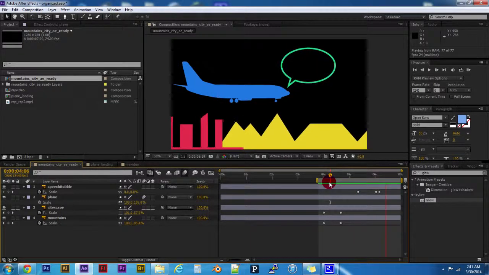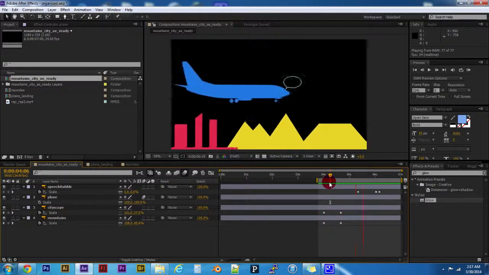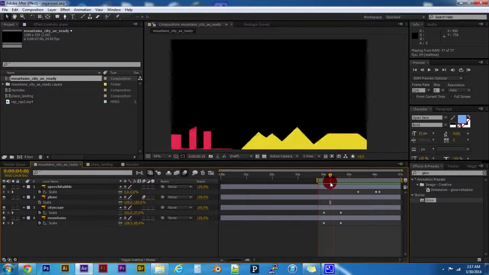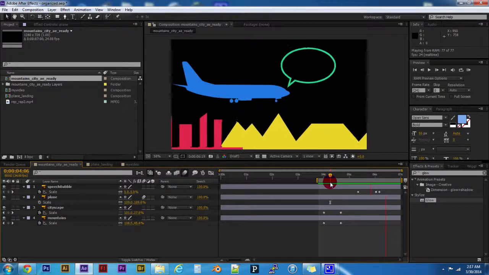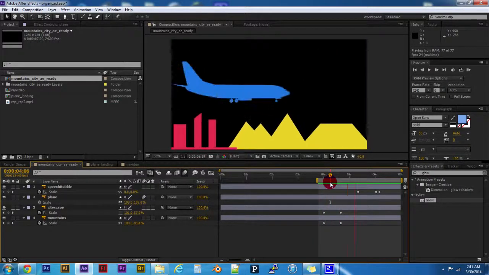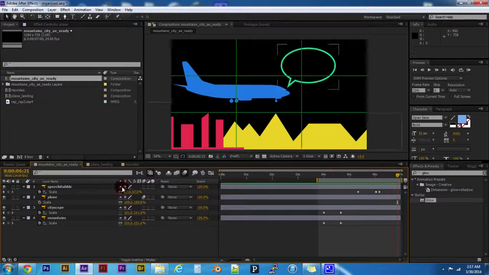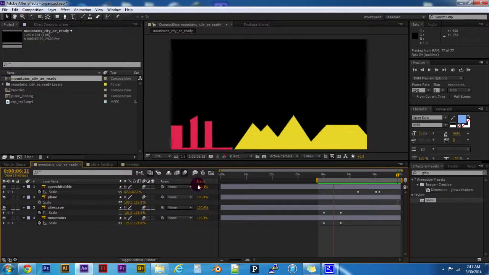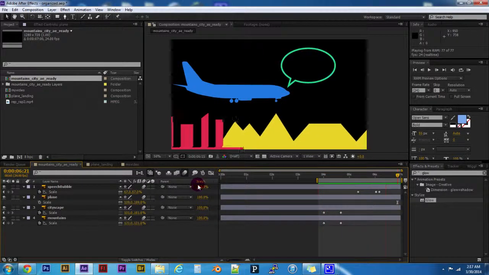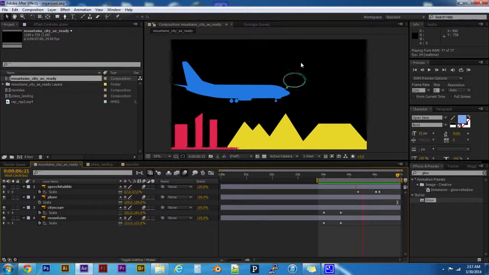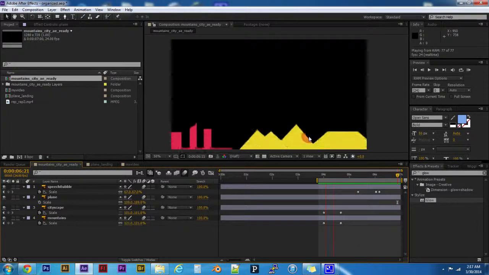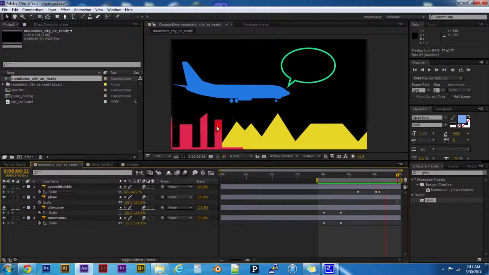See, now our plane looks a little zippier, right? It's a very small difference, at least from this level, but it really does make a big difference, especially when you have lots of moving objects, right? So let's go ahead and apply it to the rest of these, and maybe we'll see a little bit more motion blur kind of pop up here. Yeah. And really, you see it on the speech bubble a little bit, right? The plane's really prominent with this, not so much on the mountains and the cityscape.